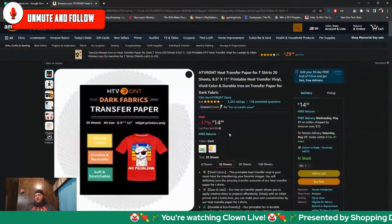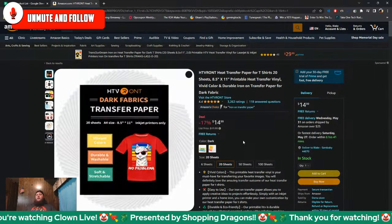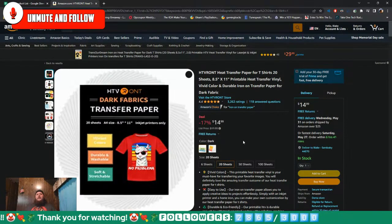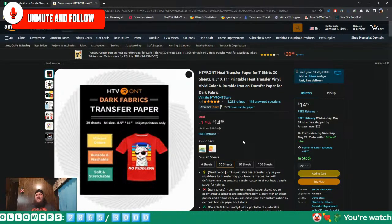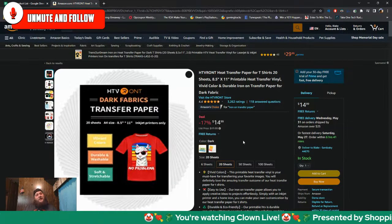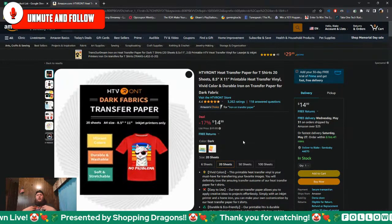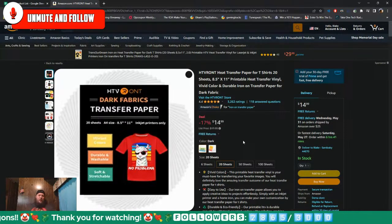And I love it because my t-shirts last so much longer. I've got t-shirts from 2016. I've got t-shirts from before 2016, but I was just thinking about my purple shirt, and you should see it. I wear it all the time and it still looks pretty phenomenal for its age. Why? Because I hang it up and I don't heat dry it in the dryer. I just let them air dry. Also, when you heat dry it, the shirt can wrinkle up around the print, right? And you don't want that either.